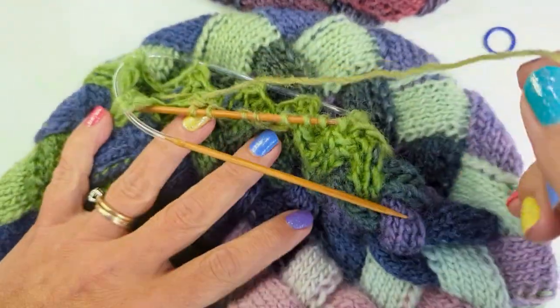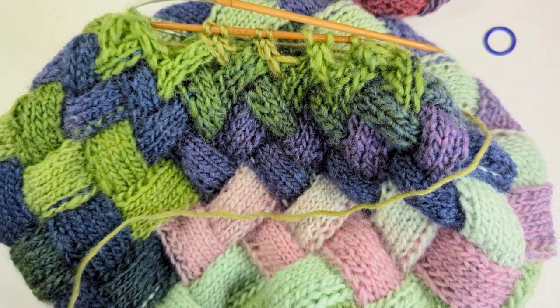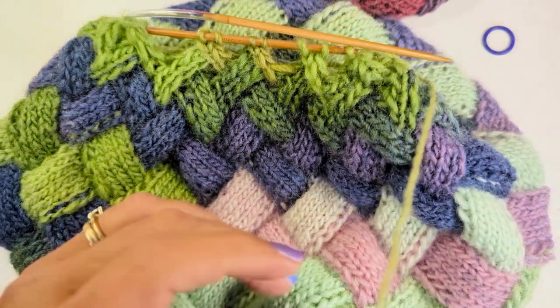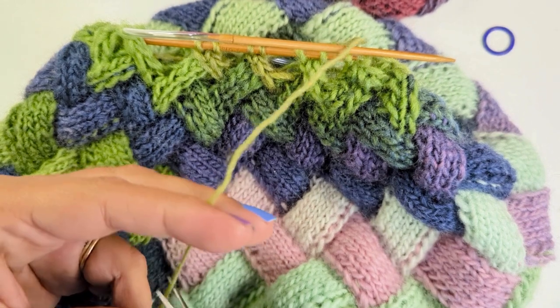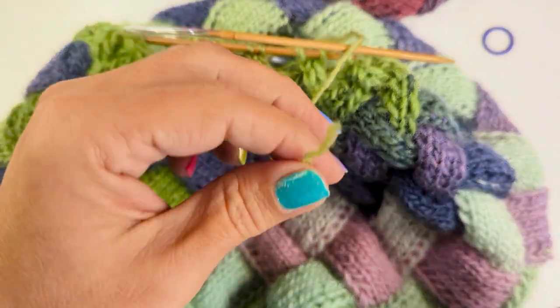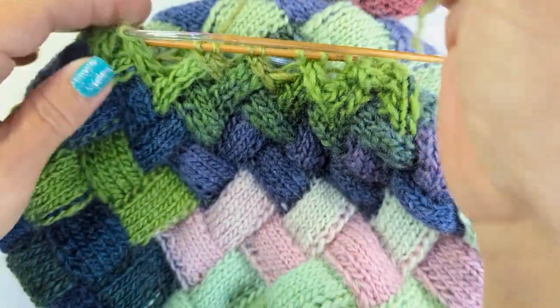Now at this point, you just clip your yarn and slide it all through. So I'll show you what that looks like. Now when you get to the end, you are going to have very, very little yarn left if you are using the Silo Mountain. So this is a perfect one skein project. It uses up all your yarn. So I'm going to slide that through.